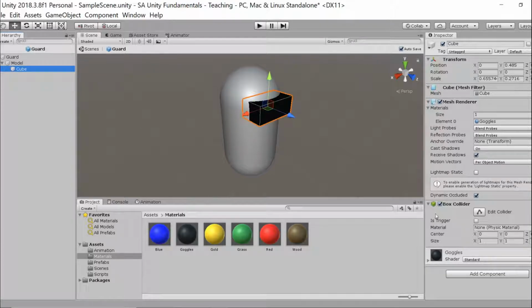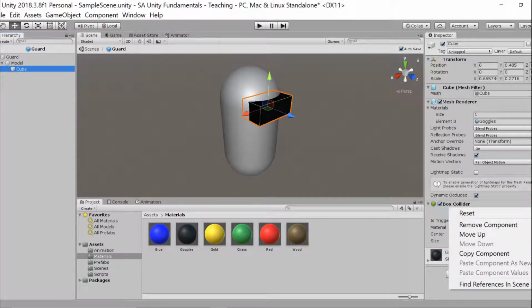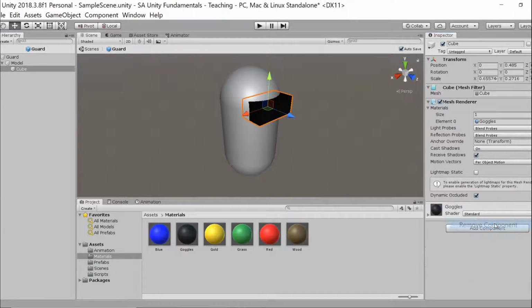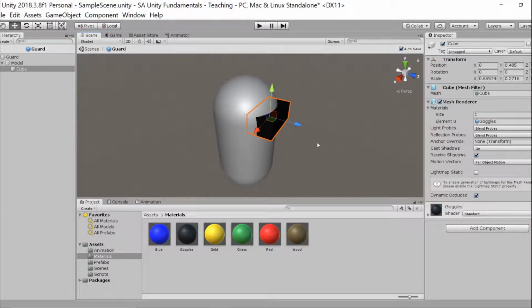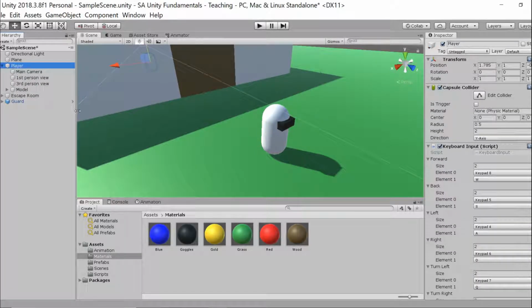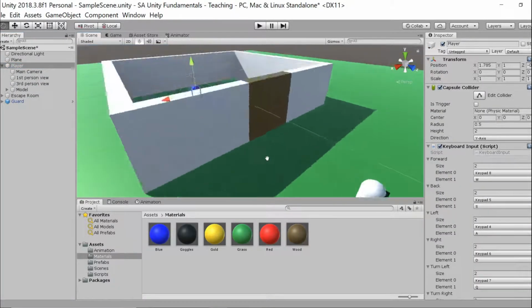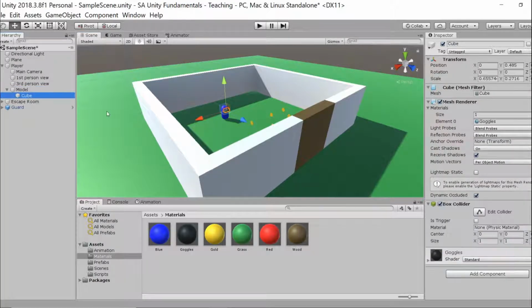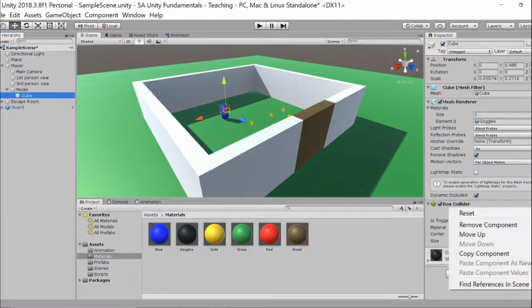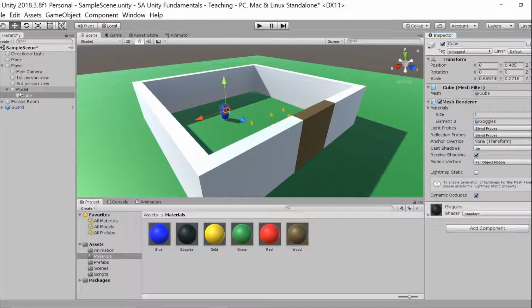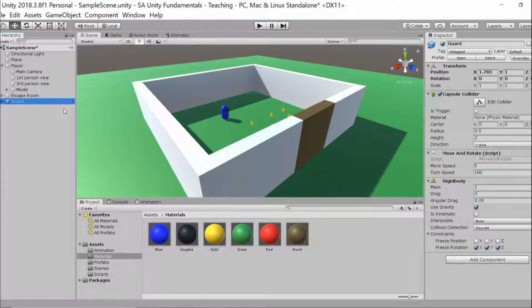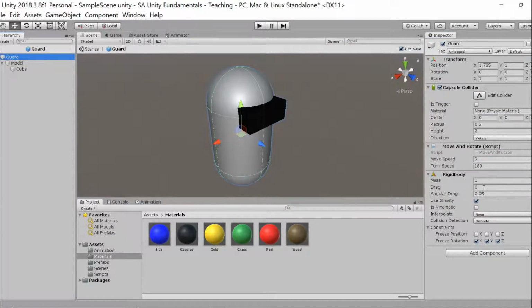I'm also just noticing that we have a box collider on the eyes, and we really don't need that because this little goggles is just for the visuals, and so it doesn't really need to be part of the collider, which reminds me that that cube is also probably on the player as well, so let's go into the model. Yes, there it is. I'll go ahead and remove that from the player. Always good to just get rid of components that you don't need. Keep things a little simpler, less likely for there to be side effects.